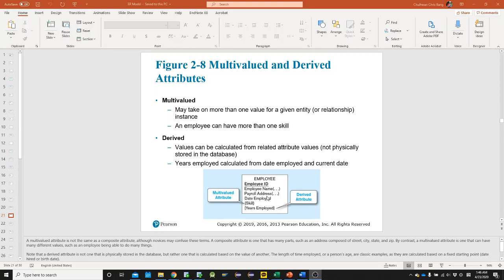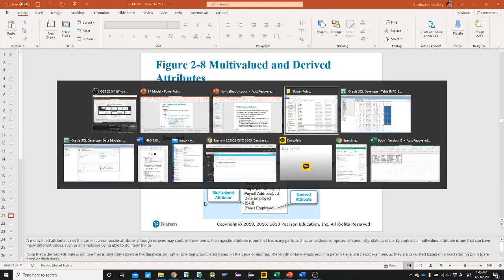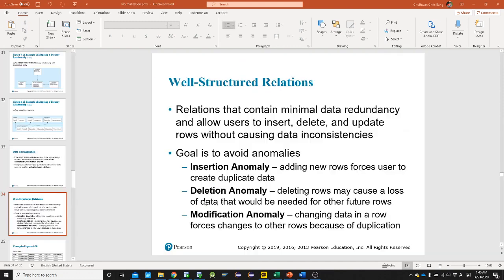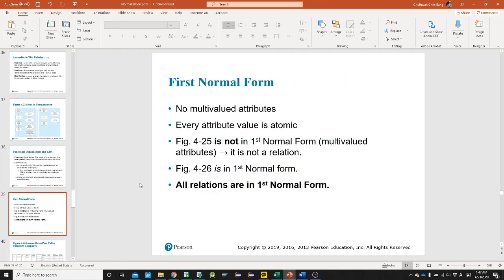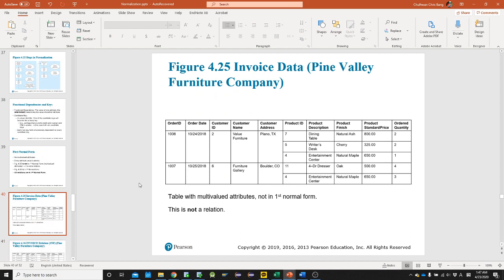When you draw a prototype ERD, it could be okay, but it is only okay at that level. For any deliverables, any output in my class or other classes, a multi-valued attribute is not allowed. So to have multiple skills, you can have tables like this.